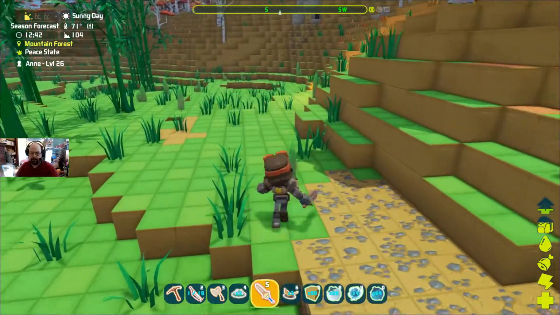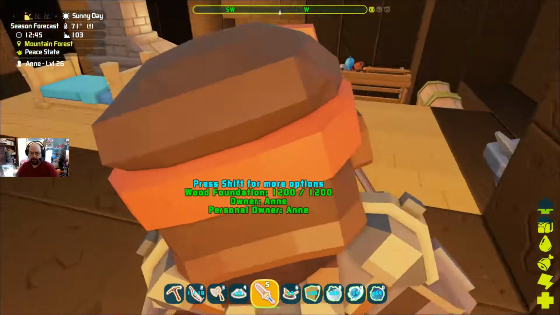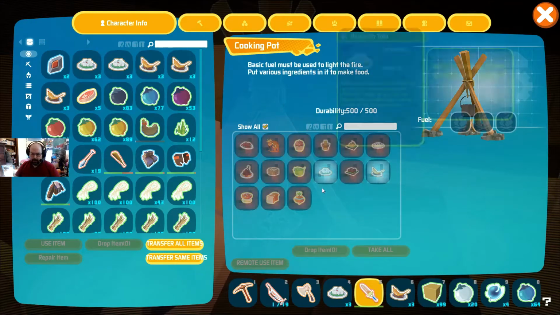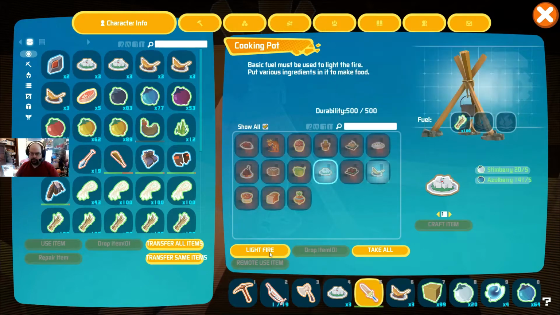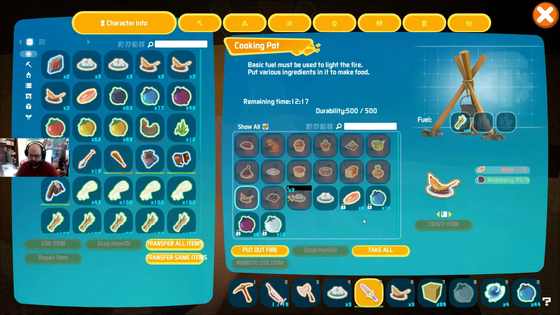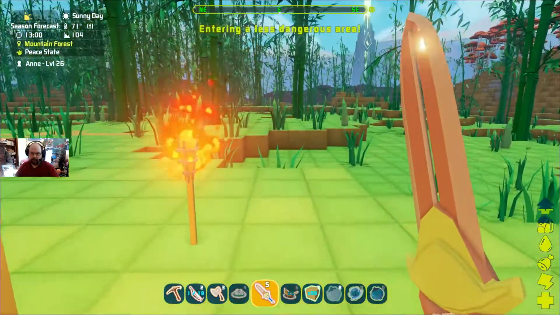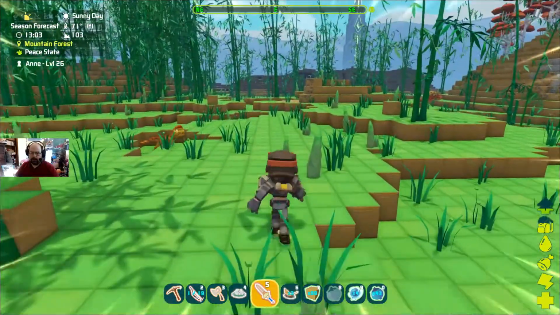Okay, so we're gonna come back here. Go ahead and we'll make our... Okay, I gotta go first person for this. Okay, throw some thatch in here, because why not? Oh, gotta light the fire. Craft all. Craft all. There we go. For that in a little bit. You know what? We'll go south.